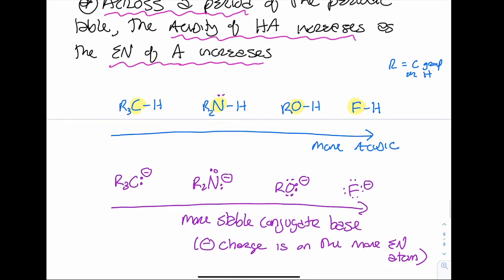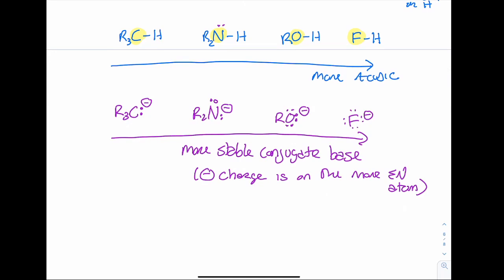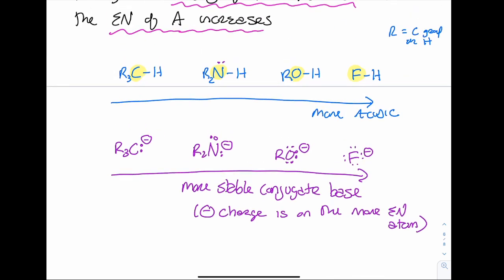So HF is more acidic than the hydrogen bonded to the oxygen versus the hydrogen bonded to the nitrogen, and so on. The reason for that is that the conjugate base is more stable. Why is the conjugate base more stable? Because the negative charge is on the more electronegative atom as we go across. So fluorine can tolerate that negative charge better than oxygen can. Carbon doesn't really like that negative charge at all, making it not very stable, making the hydrogen bonded to that carbon not acidic and likely to donate. In fact, it's just not acidic. We're not going to see that. We're not going to generally just pop hydrogens off of tetrahedral carbons. It doesn't happen. So as I go across, more acidic.